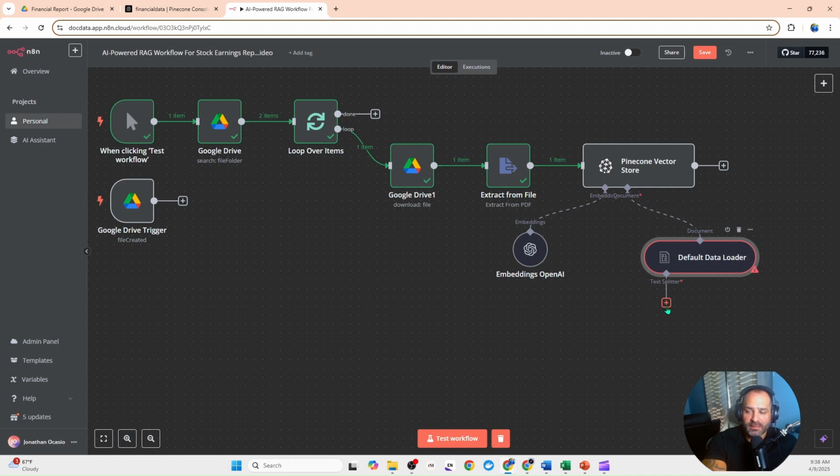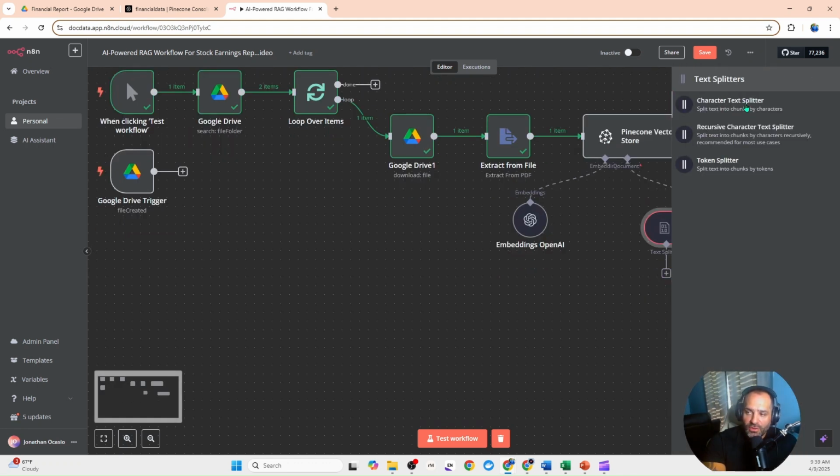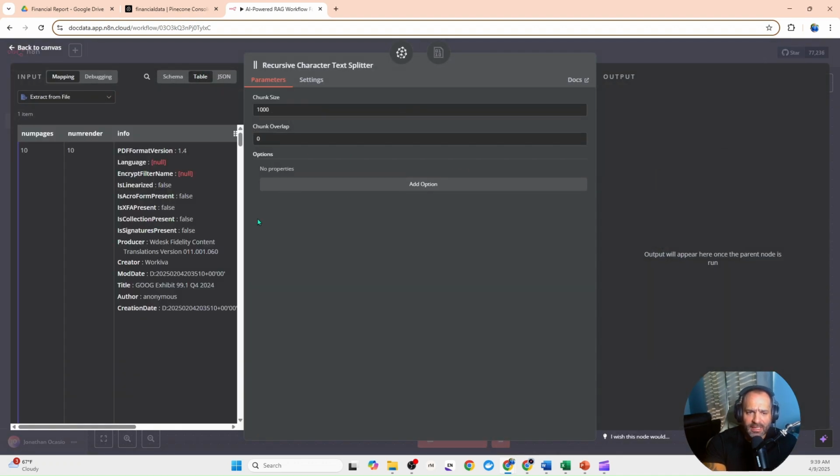This is very important when you're setting this up, because when you have large amounts of data, you have to understand some of these key points. So first you click the plus and you do character splitting. You can do recursive splitting. You can do token splitting. We're going to do recursive splitting. Say that 10 times. And so what you want to do is define the chunk size. The chunk size can be whatever you want it to be. It's an arbitrary number, but what makes sense? 1,000 is normally good. But since we have a small document, we are going to make it 500. And then what you have to do is define the chunk overlap.